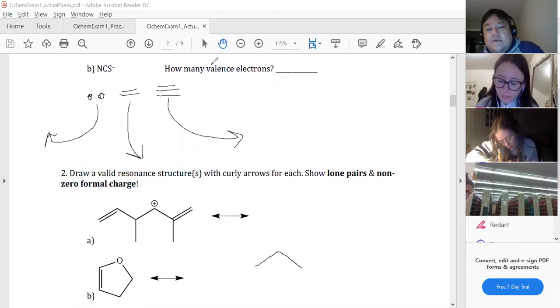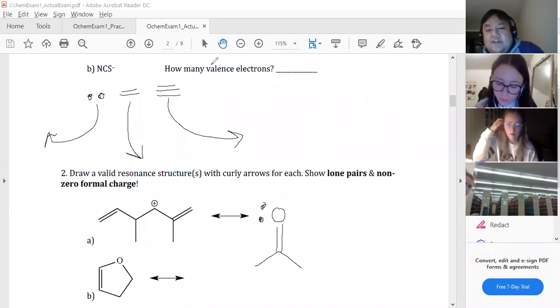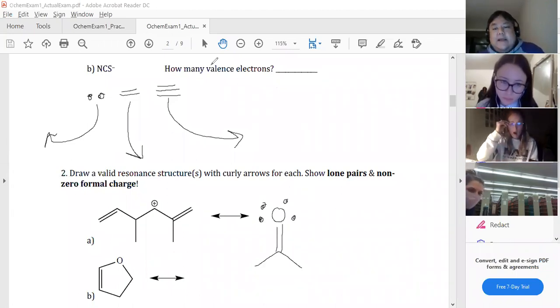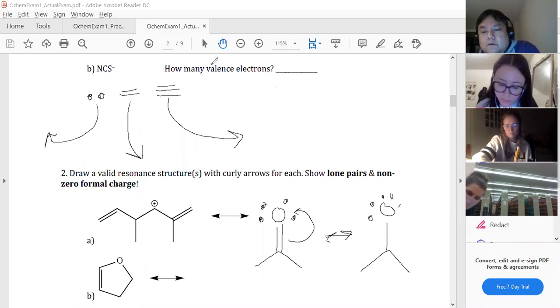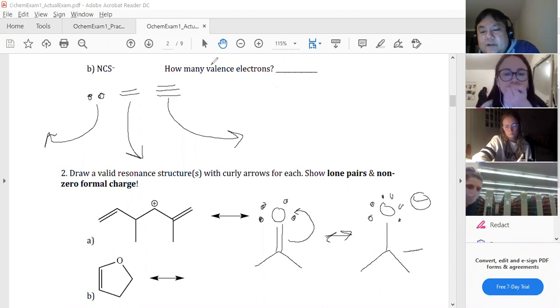So imagine I have this wonderful ketone here, like this. This is acetone. If you've had lab, this is what you use to clean your glassware. I can do a resonance where I move this double bond up onto this oxygen like this, all right? So now when I do this, oxygen now has 3 lone pairs. And this oxygen has a minus charge. This carbon has a plus charge. Did I conserve my charges?